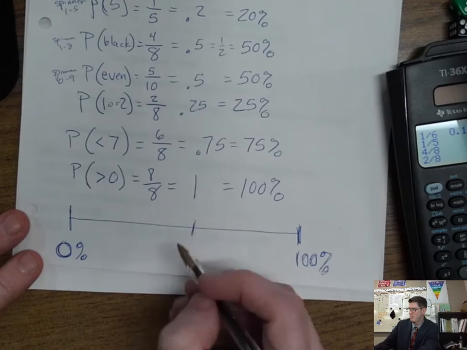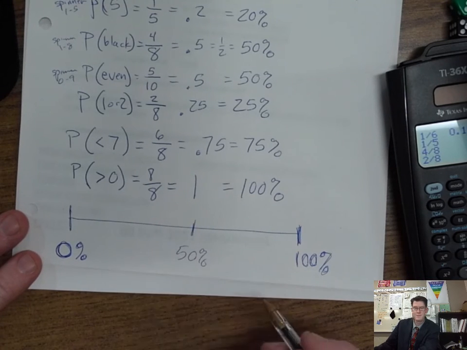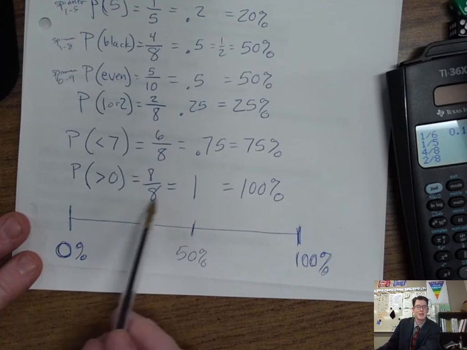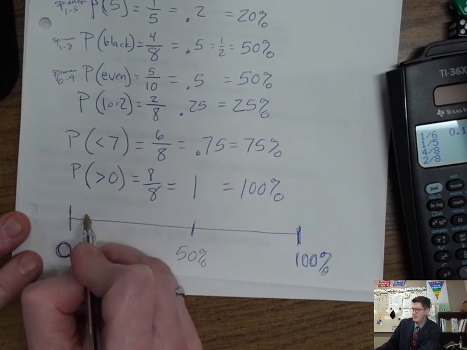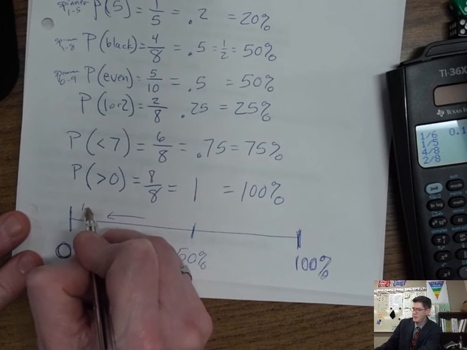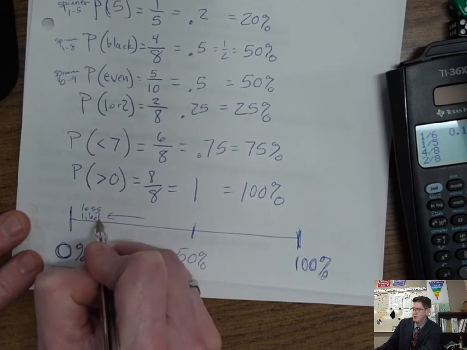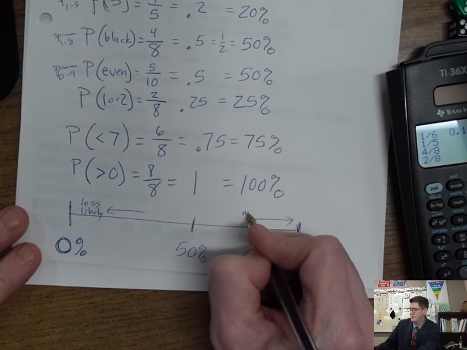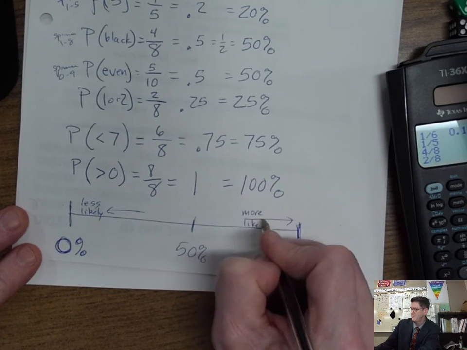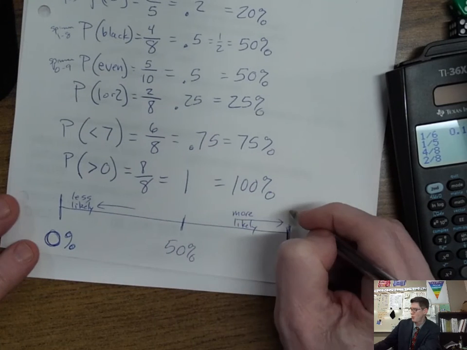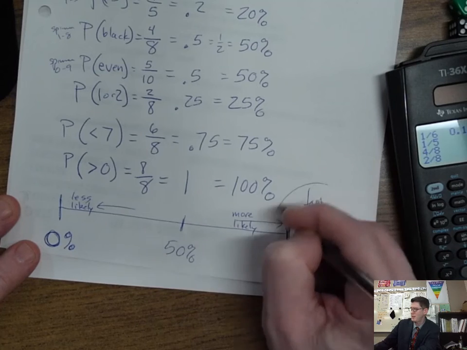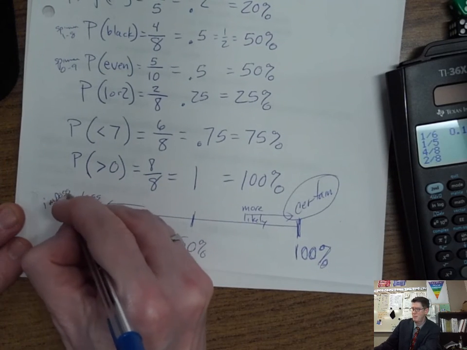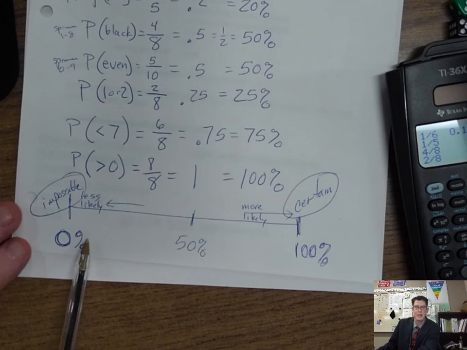And of course, in the middle is 50%. So percentages down here, down by 0, or the fractions that give us a percent down here, this is not very likely. I mean, as you go this way, it's less likely that something's going to occur. And as you come up here to 100%, this is more likely, to the point where you get up here to 100%, this is certain to occur. It is most definitely going to occur. And down here at 0%, it's basically impossible. It's not going to happen if it's 0%.